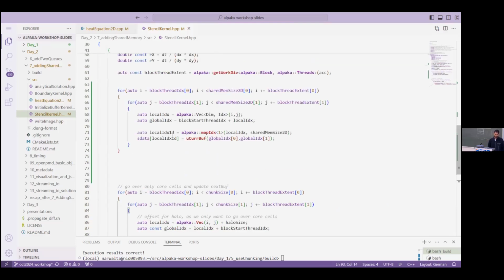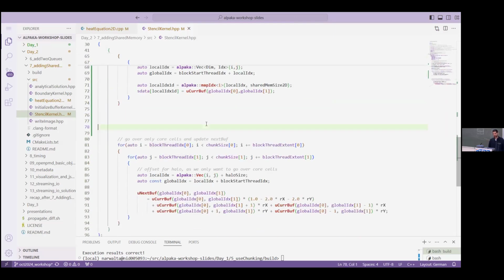But it's possible that since some threads have to do additional work while others have no-ops, some threads are still filling in the shared memory. So you might have a state which is incorrect. You might be seeing zeros or garbage, and some elements are still not filled. So it is essential to synchronize after you fill in your shared memory.